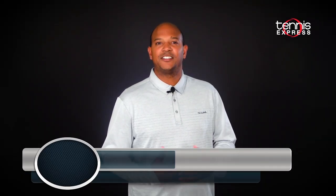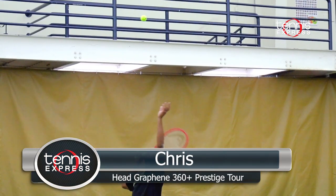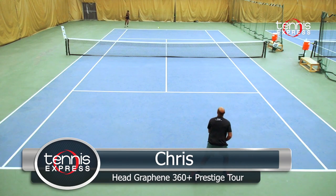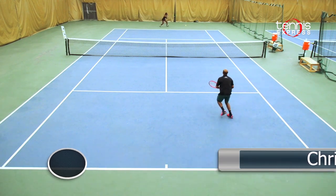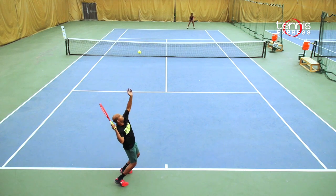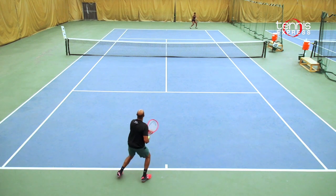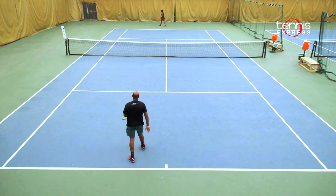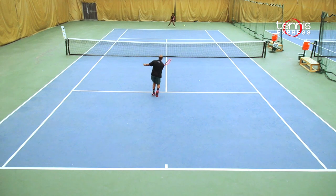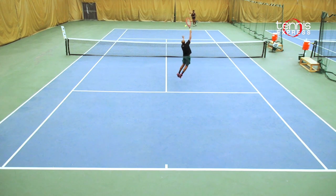I feel very on the fence about the updated Prestige Tour, but on the good side it has a very large sweet spot and an open 18 by 19 string pattern, which allowed me to add easy power and spin to my groundstrokes. I did find it lacking in precision sometimes. Similar to other rackets in this line though, it's very comfortable and easy on the arm. My serve was probably my favorite shot to hit because I could easily command the ball and add easy power or spin to start off the point right.